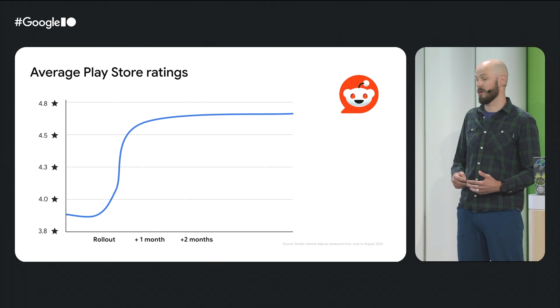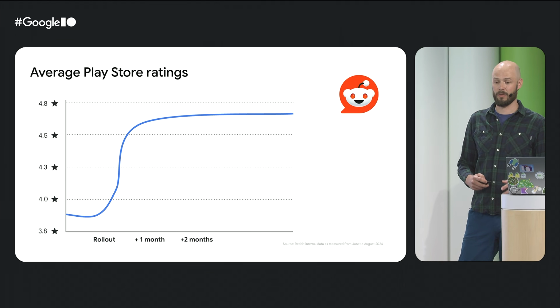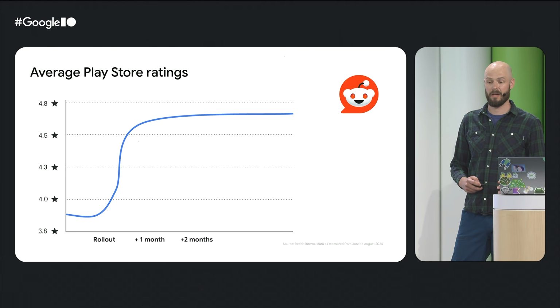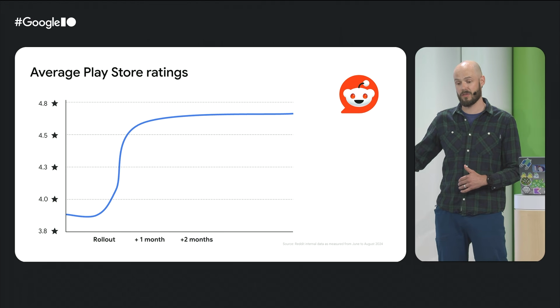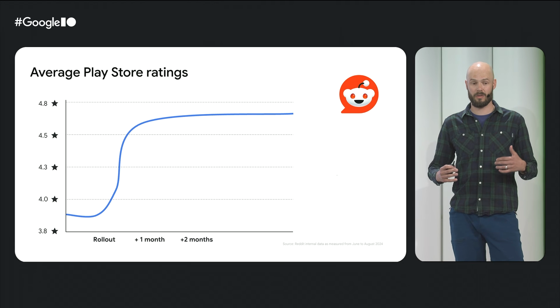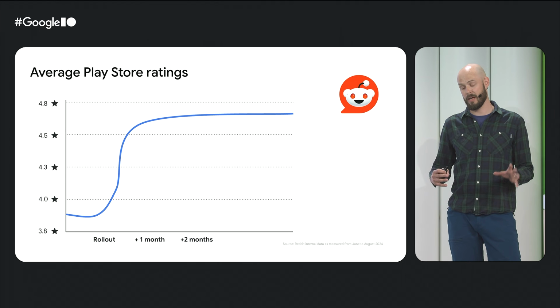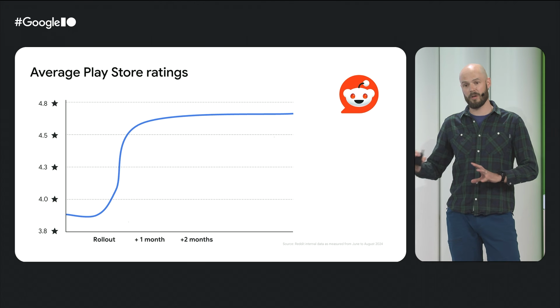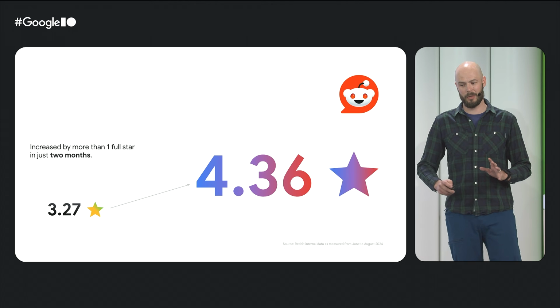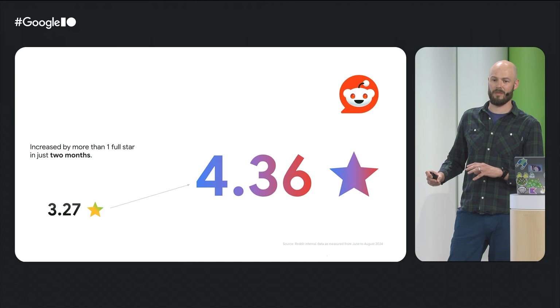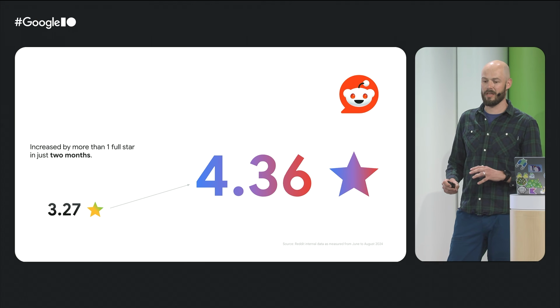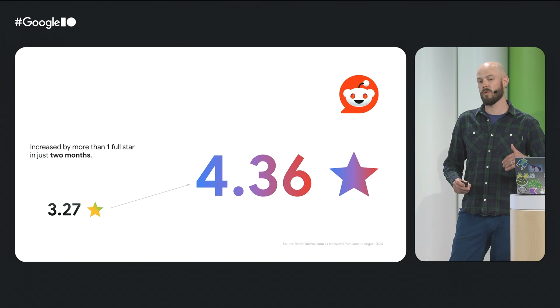In the weeks following the rollout, Reddit's average ratings on the Google Play Store improved drastically. The 1-star ratings dropped significantly, while the high end of user ratings, 4 and 5 stars, went up. So after that, we had 92% of Reddit's ratings within 4 and 5 stars, which is huge. Well, that's the distribution, but in total, it means this: in absolute terms, on the Google Play Store, the Reddit app's rating has increased by more than 1 full star within just 2 months.